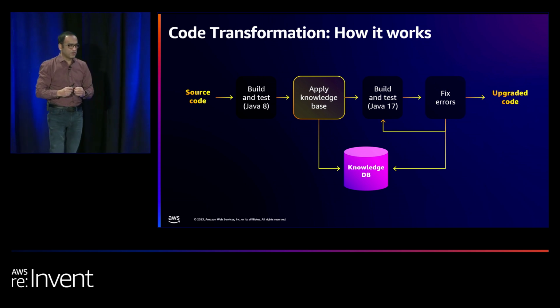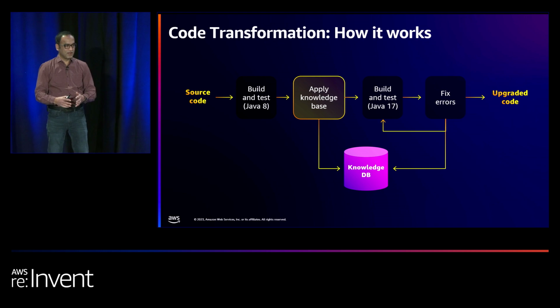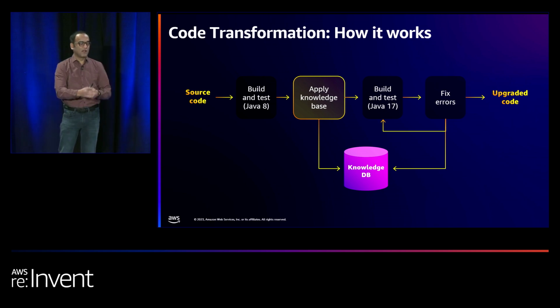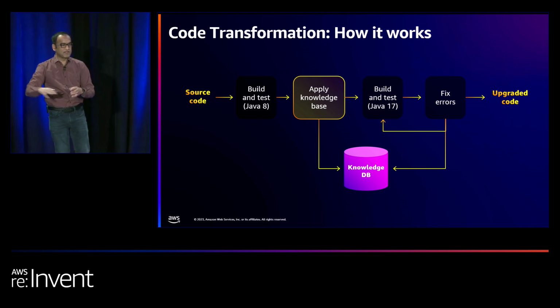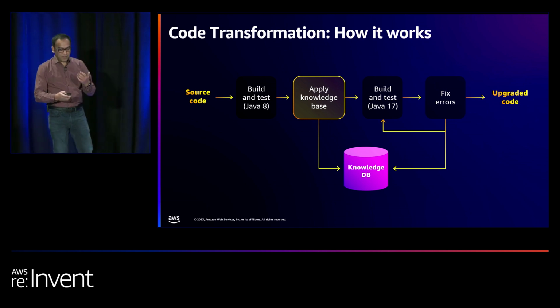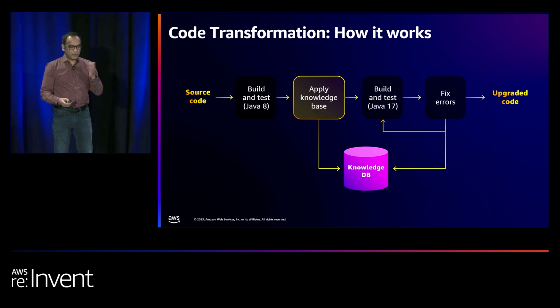One other unique aspect of our system is that it's not easy to figure out which parts of the knowledge base to apply to your application. Just because we have this vast amount of data in our knowledge base doesn't mean we can randomly start applying everything. Figuring out what to apply takes its own set of techniques. For this application, given this combination of dependencies and the way the code is written, we need to go down a certain path. By path, I mean we may need to upgrade these dependencies, and based on that, change these code paths, and so on. Once we apply that knowledge base, we go to the next step of the workflow.